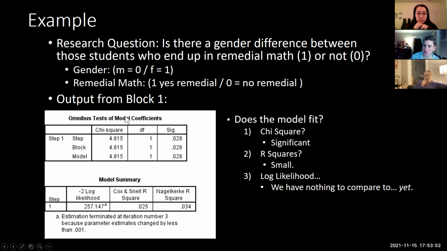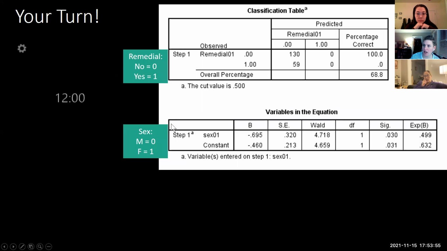Now what I'm going to do is show you more output from block 1. I'd like for you to go to Carmen and into this module for this week, and there's a quiz there where you will answer questions about this output. You can use the PowerPoint presentation that I've given you today to go back through and help you answer the questions. I'm going to give you 15 minutes to work through as many of the, I think it's 6 or 7 questions, as you can. I'm going to pause this recording and I will come back and we'll discuss the results.